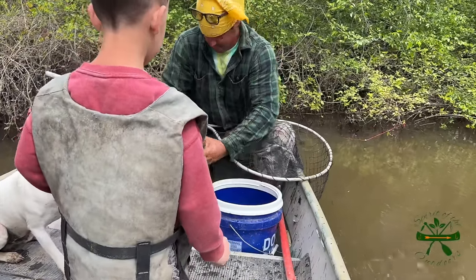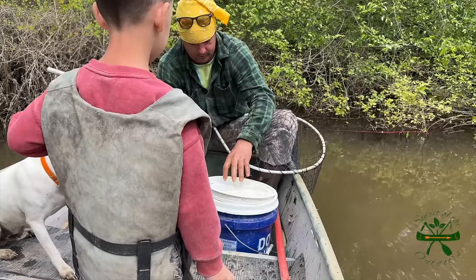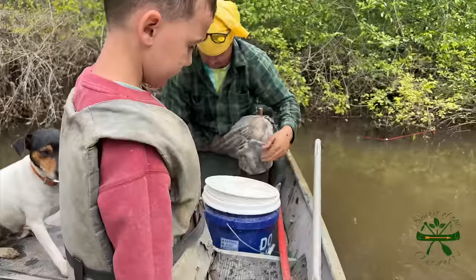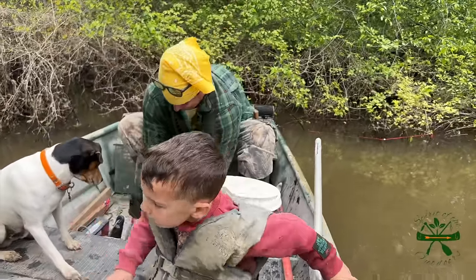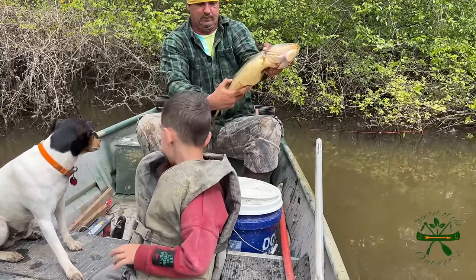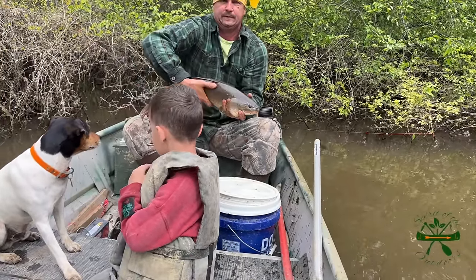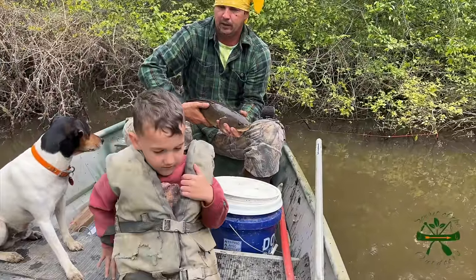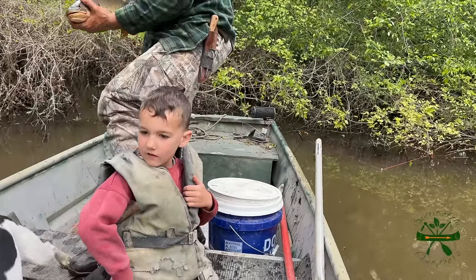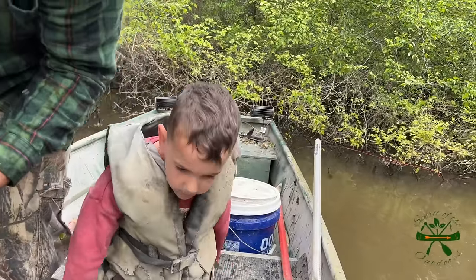Y'all. Good God. Yeah, get him out. Might ought to put the lid here for a minute. Here, can you put the dip net back up right there? We're going to put him back, y'all. We got a good bowfin. We got to put him back, buddy, because we can't clean him, keep him alive. Unless we put him in our bait barrel. Reckon we can do that? We got a bait barrel. Let's put him in it. Come on. Yeah. Watch out the way, Roscoe. Open the live well lid. Open the live well lid, Brody.